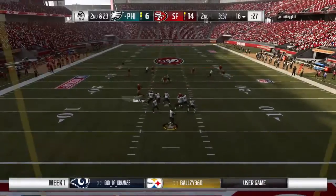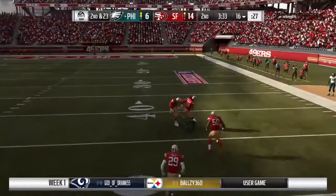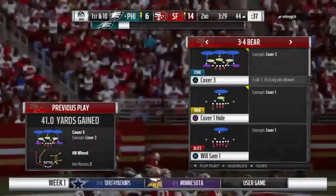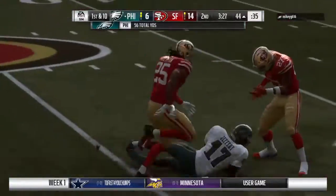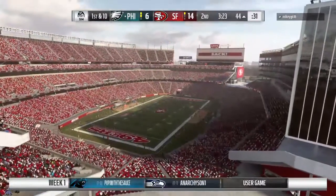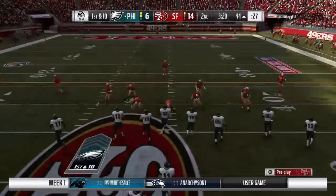From the gun, it's Wentz, escaping the pressure right. Now he'll let... Oh, this is taken in. It's complete. Wentz finding his favorite receiver, Jeffrey, on a big one. 41 yards. I'd have to say that whenever you see a good post route run, they do not like to let it end without the catch.